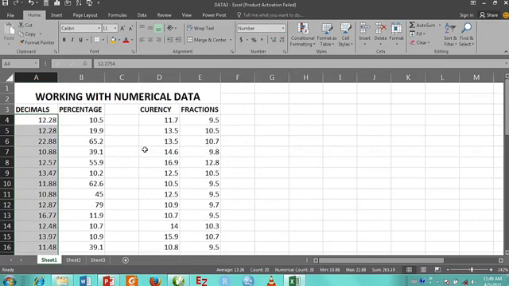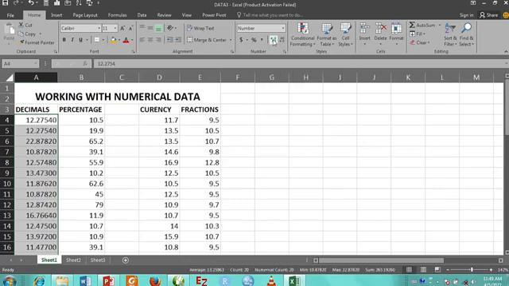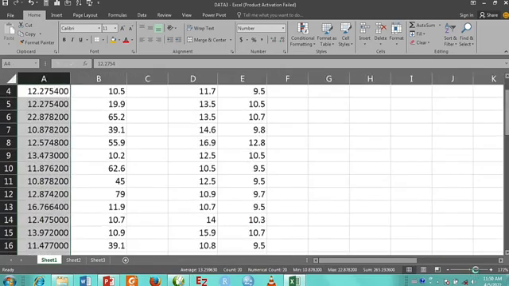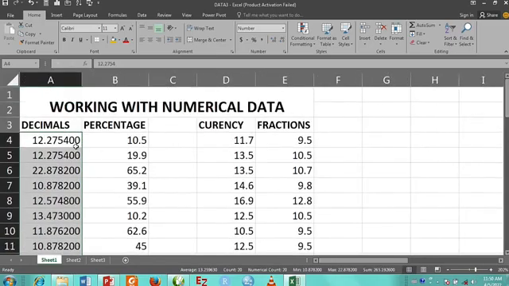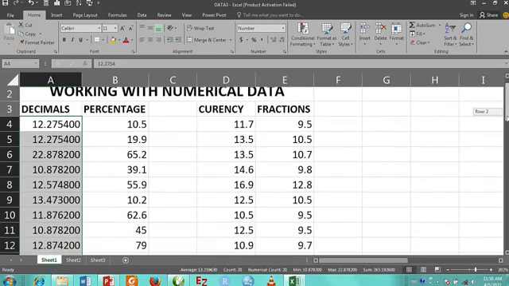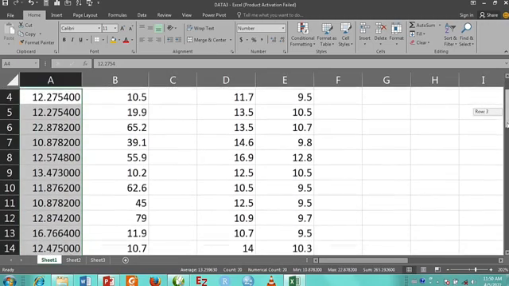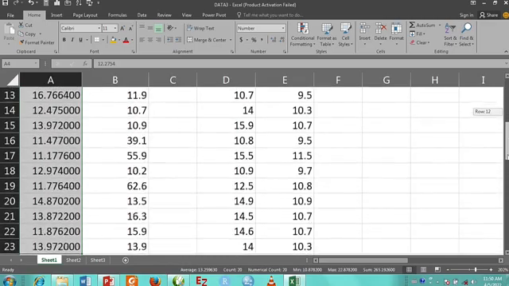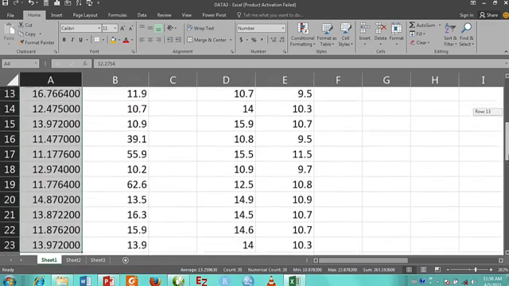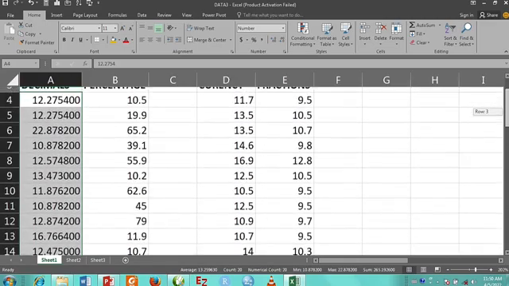and you can increase the total number of decimal places you want the values to have. You do that by simply clicking on increase decimal. Once you see that the numbers you've increased have gotten to the point of 0, you have to stop there, because it has shown that this is the extent to which you can increase it and you can't increase it beyond that.